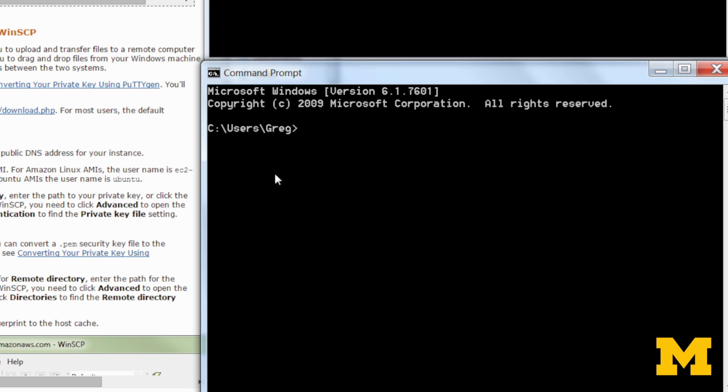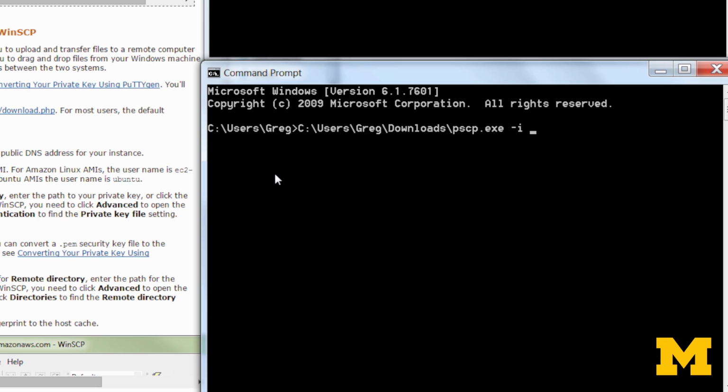For me it's C:\users\greg\downloads. You can press tab and it completes the file name. And then the name of the executable is pscp.exe. And then next we just type in -i.